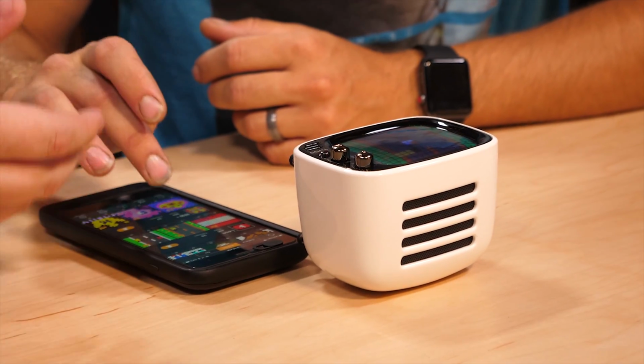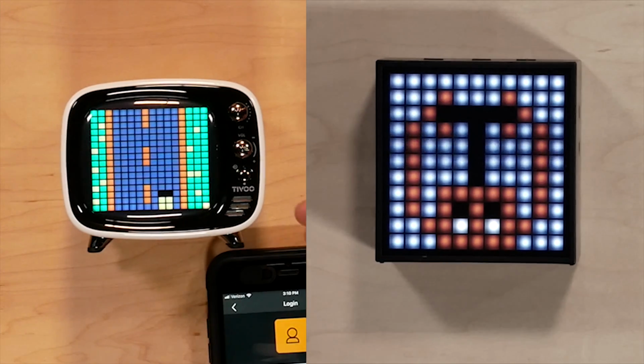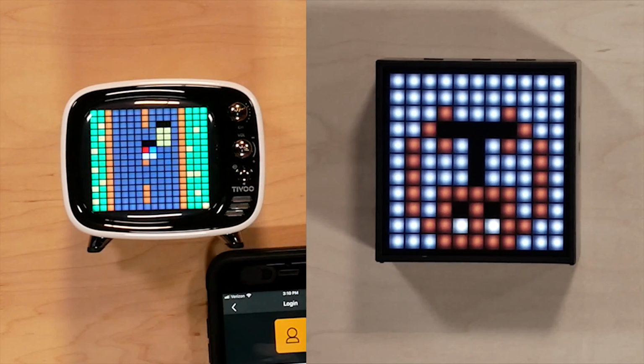Another thing I would say about this is that it seems so much faster. Even the screen refreshes faster, and the animations just seem overall better. Absolutely, that is a way better screen. I mean, just the overall quality of it has been improved immensely.